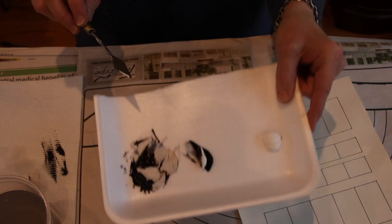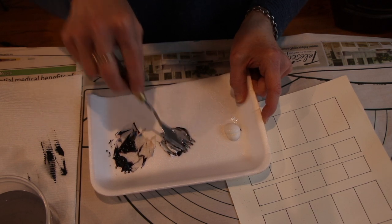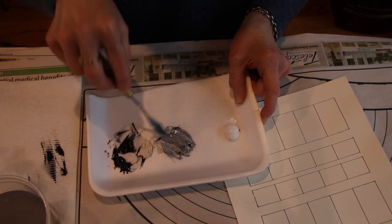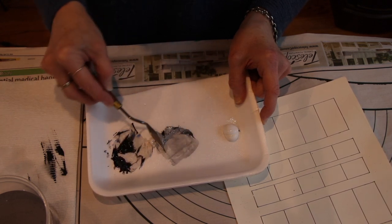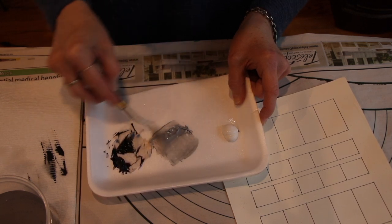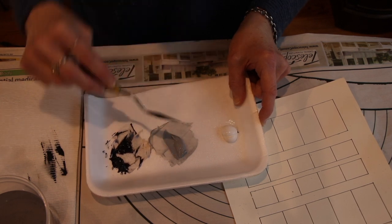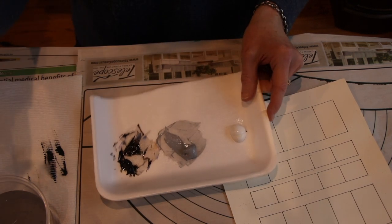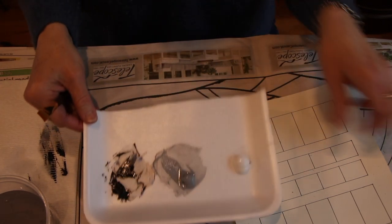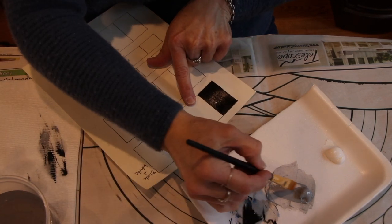So 50-50. And then I'm going to mix that, and again, make sure it mixes completely, and this is your middle gray. So this one's going to go in the middle, okay? It's a gorgeous, nice, neutral gray. So this black plus white grayscale is what's called a neutral grayscale. Set that over there. So I'm skipping this one, remember.